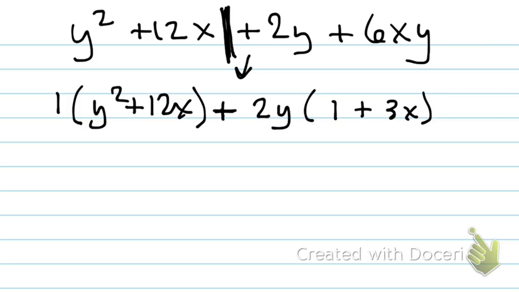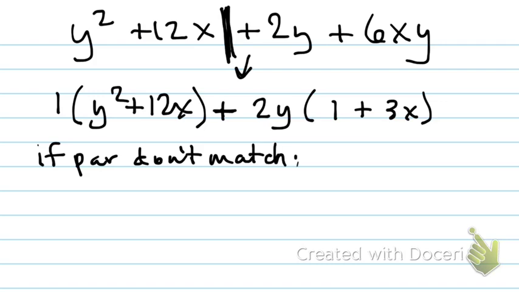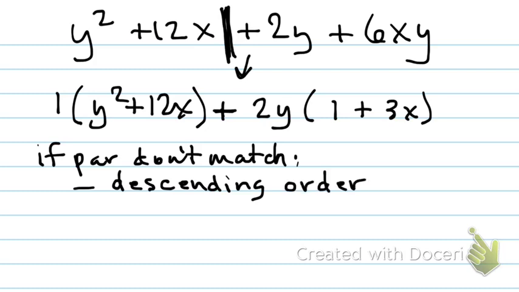Now normally, it doesn't make any difference what happens from the beginning. You can just factor it. We didn't rearrange or do anything else to any of the others, did we? We just used them the way they came. But if the parentheses don't match, what that's going to tell me is they're not in order. What's the order called, for when you're dealing with polynomials? Descending order. Hopefully back somewhere in your murky distant algebra past, somebody has told you about descending order.